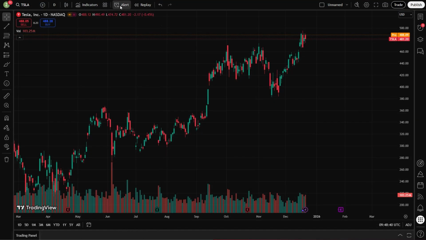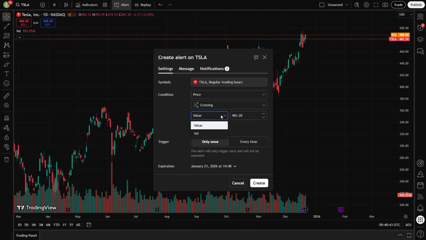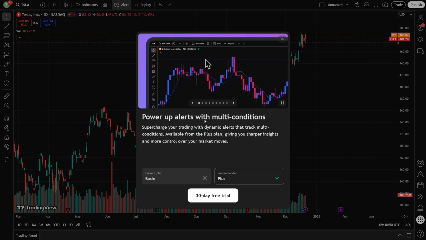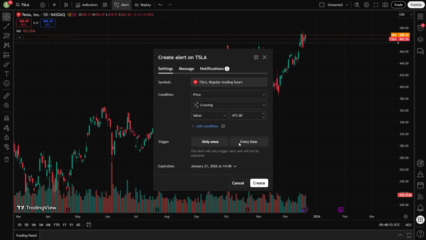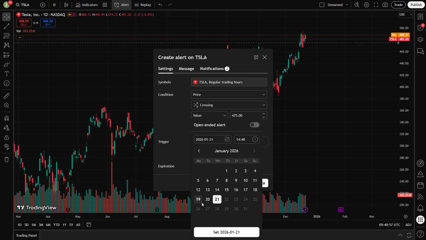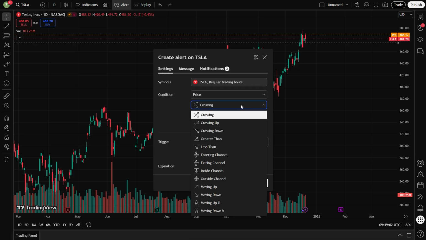But what good is a chart if you miss a move, right? And that's where TradingView Alerts comes in. The alert system is genuinely useful. You can set super simple alerts for when a stock hits a certain price, or create incredibly complex ones based on your own custom indicator formulas. I found this invaluable for managing multiple setups without staring at the screen all day.